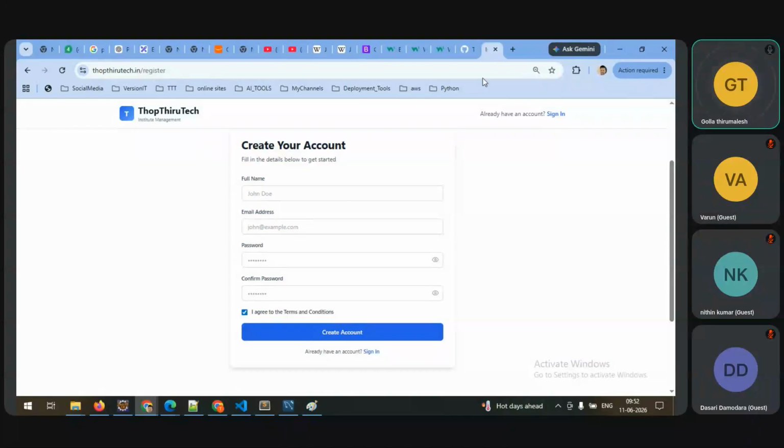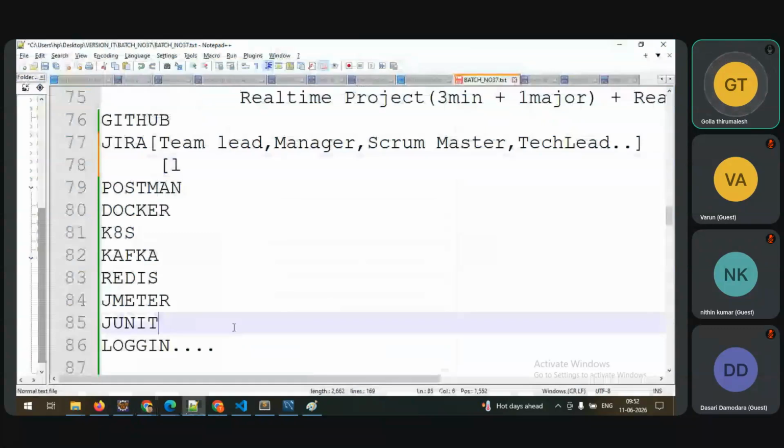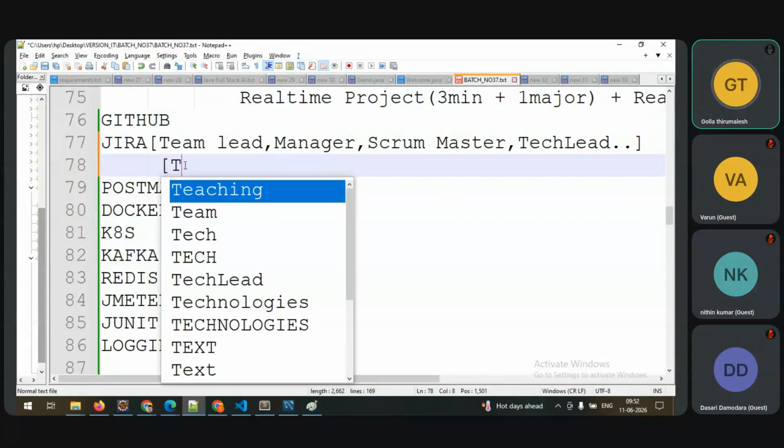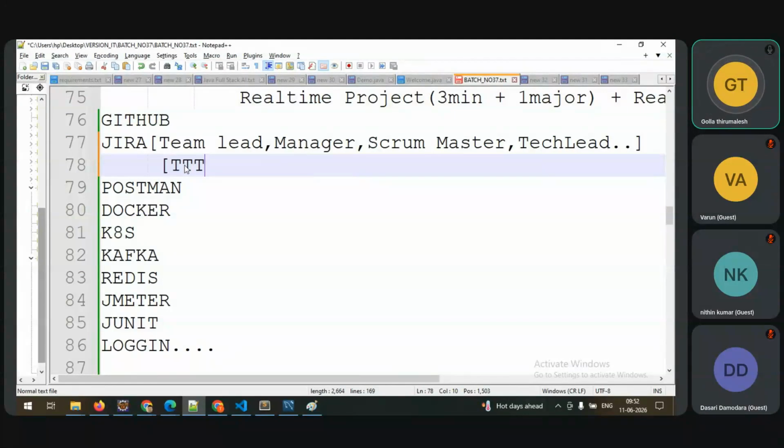So first we are going to get the ticket. After that, there are three states, guys. First we will get the task as a Jira number. They will give the Jira number, for example TTT-101. So the Jira number is TTT-101. They will give this Jira number, and if we click on it, the content is available.